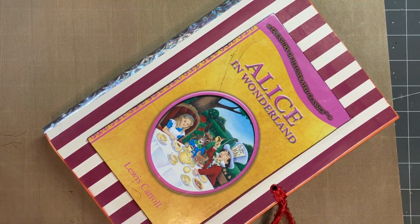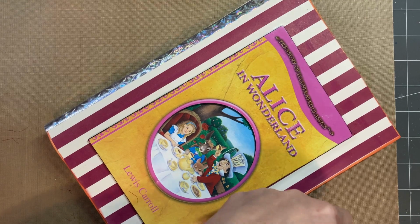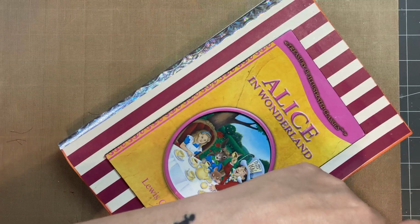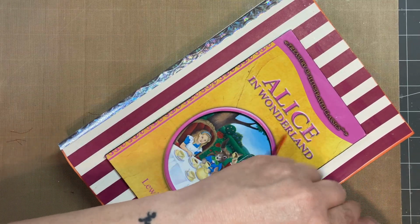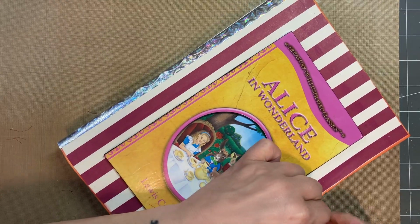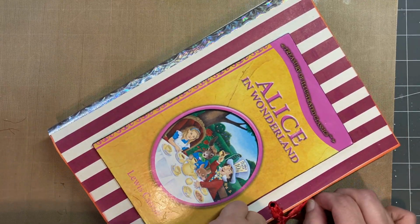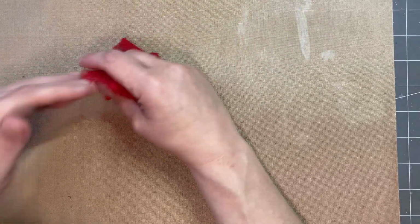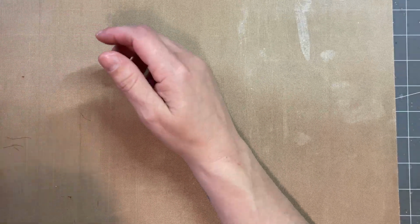I'm just gonna close that up. And I've got those two tags made. Or, well, I haven't finished the one because I got to back it and everything. So that is what I've got. I've got a couple of stamps that I'll be using. I'm thinking about putting some lace. Got some red lace here around the spine of the cover to kind of make it a closed spine, as it were. But I've got some stamps that I'll be using as well.